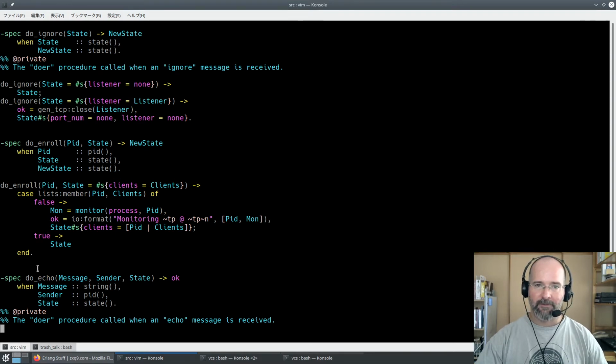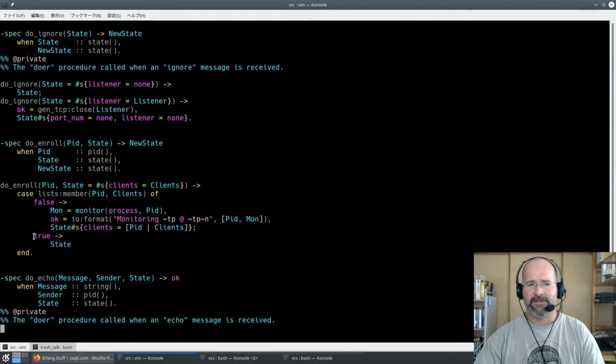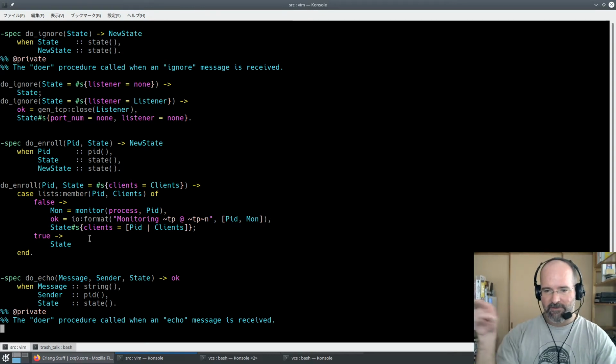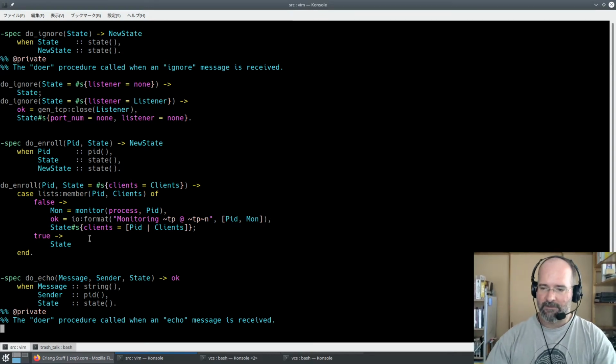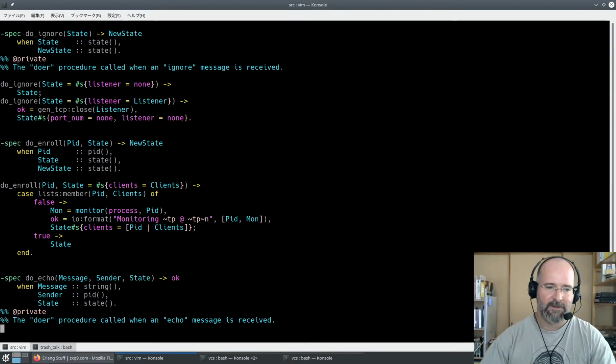Match on it, and that would eliminate this case completely. I don't like doing it that way with a single level. With a single level, case is nice. If you get to multiple levels of case, if you're nesting cases, I usually do break it out to another function, like a do enroll 2 or something, because that sawtooth code thing is a pet peeve of mine, and you don't have as many entry points for testing.